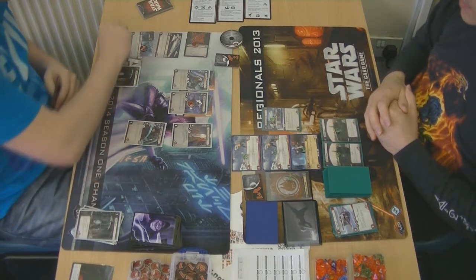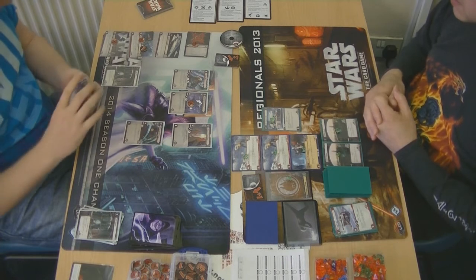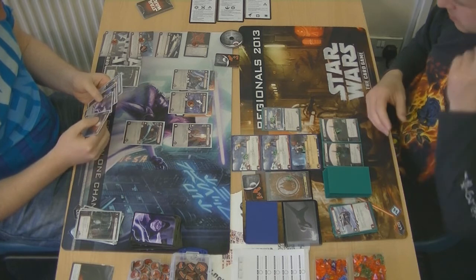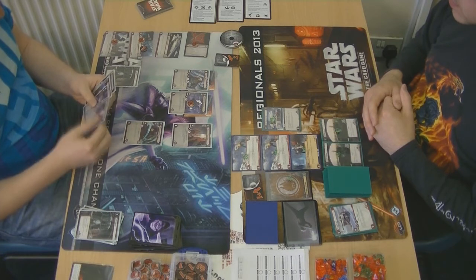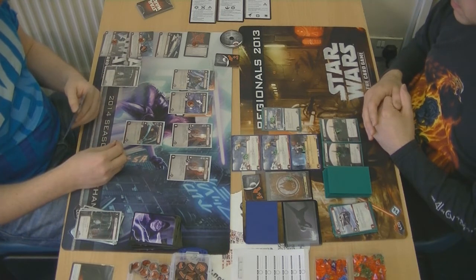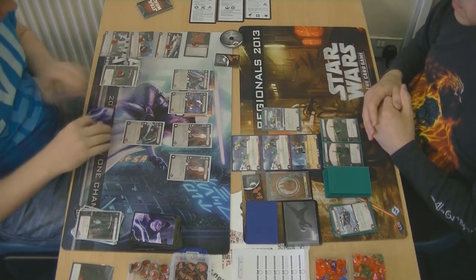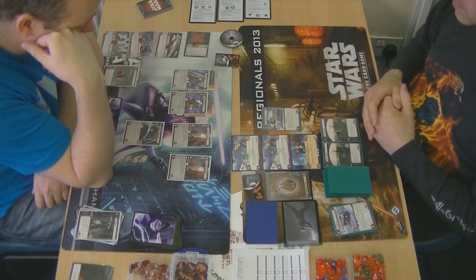Sith Library, Royal Guard. And I think I see another guard in hand. And that's probably, yeah, there he goes. So all of a sudden Mara becomes a much bigger problem to deal with. Nice wall of defenders.